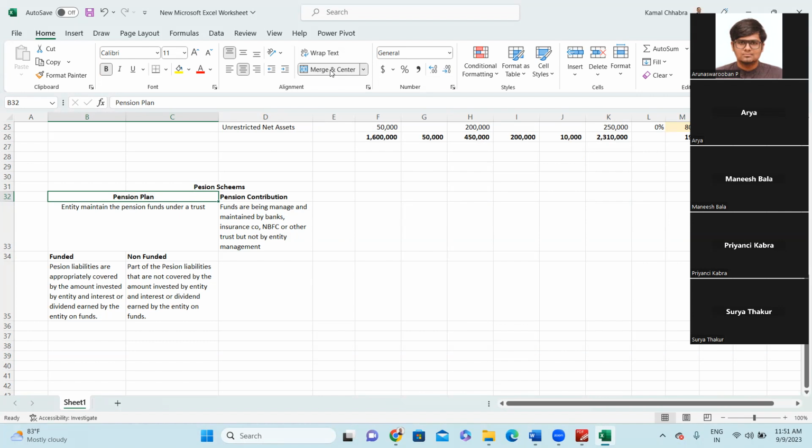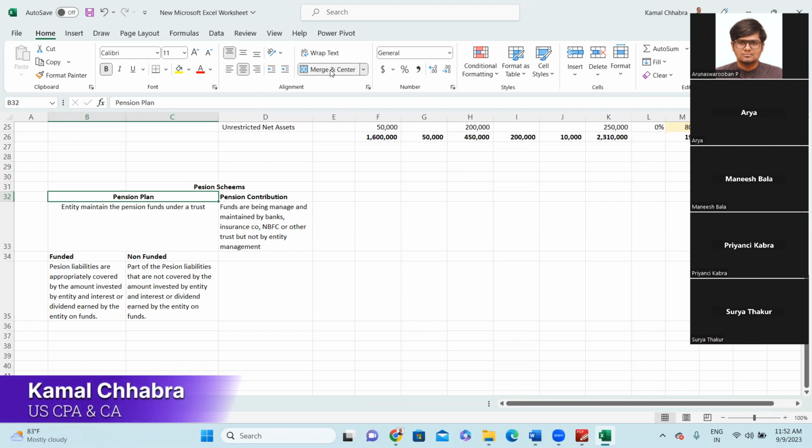So the major difference between contribution plan and defined benefit plan is this. In the contribution plan, my responsibility as an entity is to give my portion of the contribution, right? Whether the amount being maintained or managed by the insurance company, bank, NBFC, or any other trust has proper funds to provide for the liability at the time of retirement is not my primary responsibility. Whereas in the pension plan fund, if you are managing, that will be considered a separate trust under the same management, and that management is responsible for the investment of that fund so that sufficient interest, dividend or returns are generated to provide the pension to the respective employee in future.